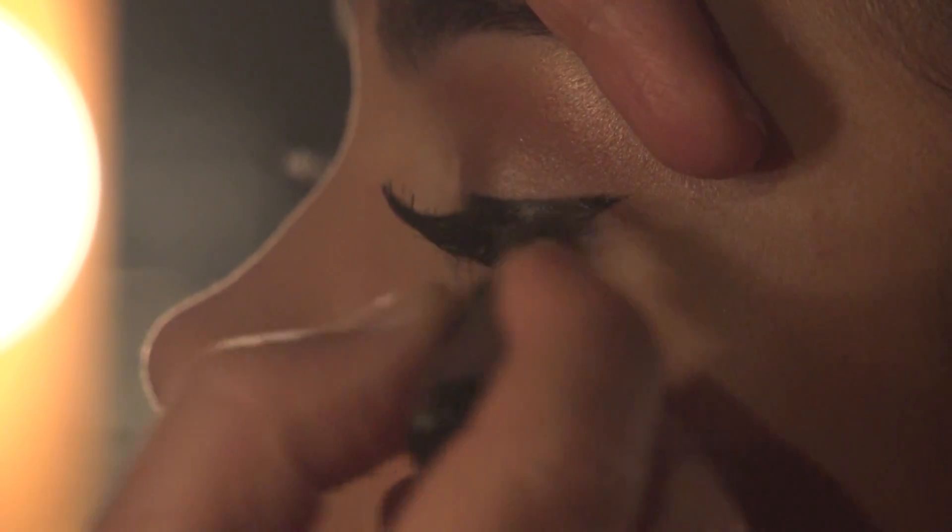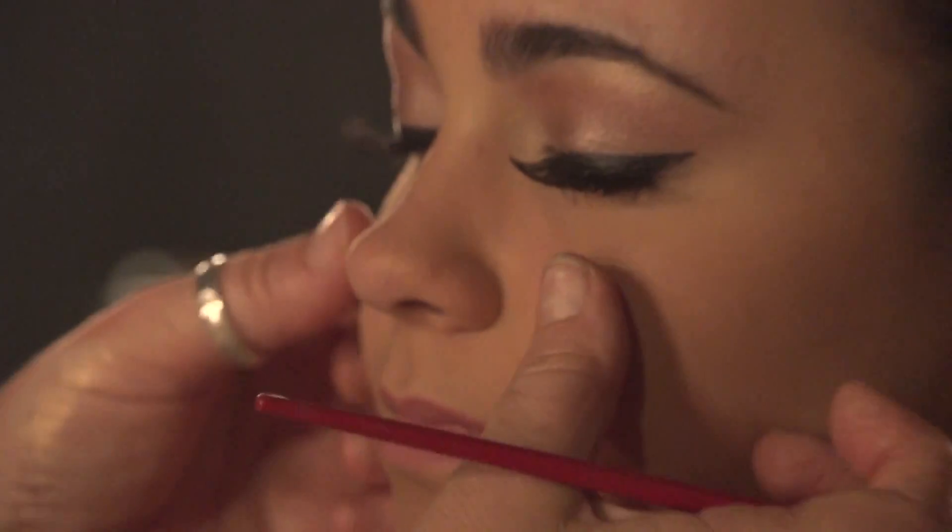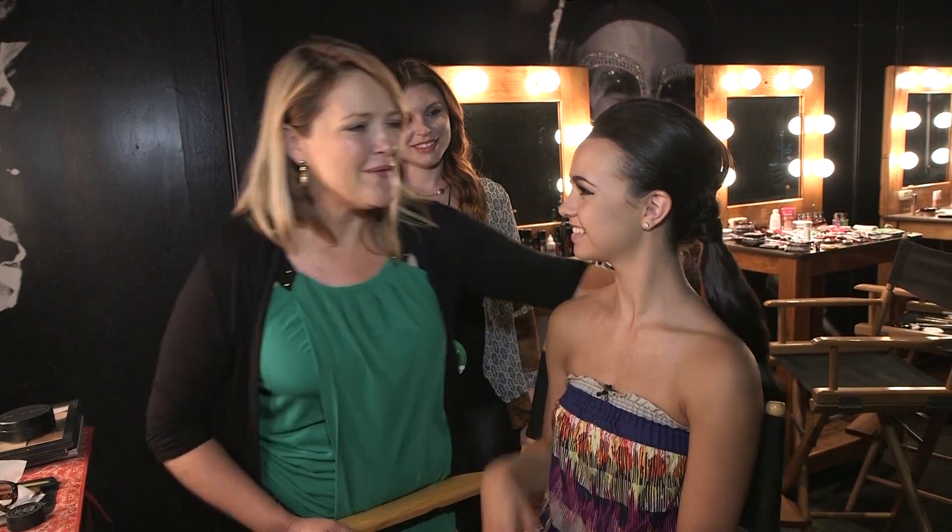What are the chances you guys can do my hair and makeup for prom? Wouldn't that be fun? I really like what she did with the eyeshadow and the winged eyeliner. I've never worn fake eyelashes before but I think I will start wearing them now. I dance better when I feel like I look my best, and this look is totally perfect for a ballroom competition or any dance room. Thanks for coming by — we had a great time.